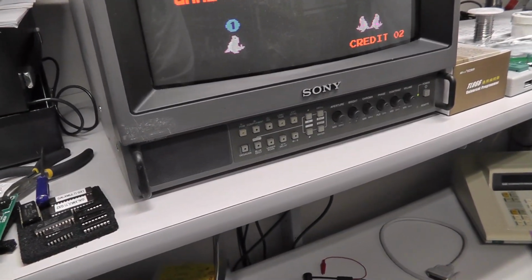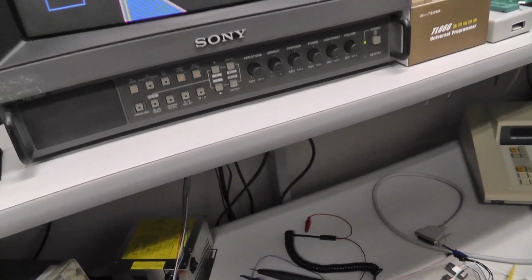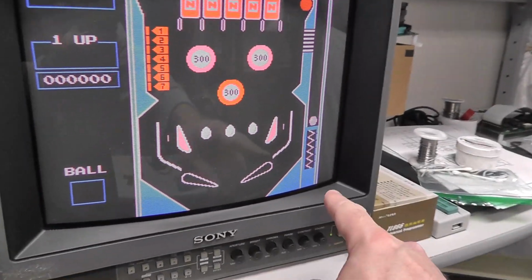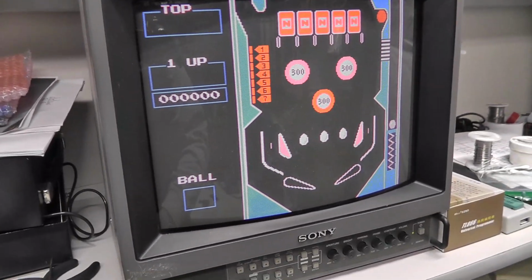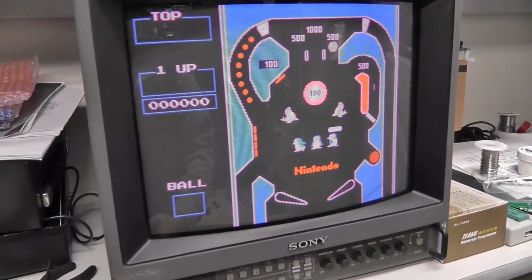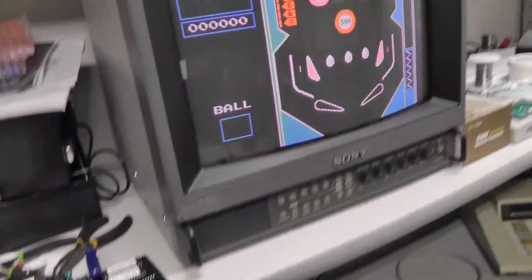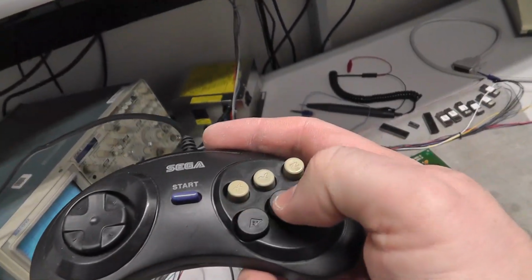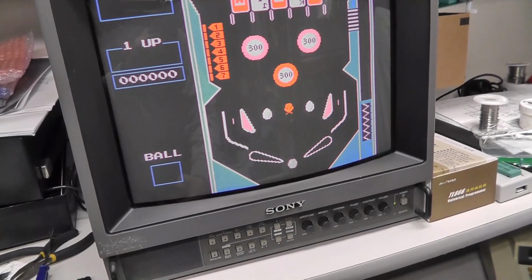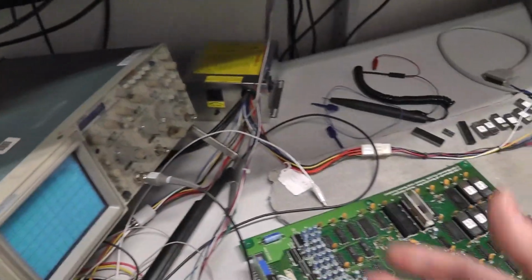What's kind of weird is my little JAMMA setup here is not really working well. So the sound works good, but there's no white. There's no ball. I think those are supposed to be green, so I think we definitely have an issue. Oh, I turned the volume down too much. There we go. And my B button doesn't work, only my A, so I can't really play the game. It's kind of weird. My coin number 1, coin number 2 don't work, so I don't know what's going on with this setup. I'm not even going to bother troubleshooting it though.